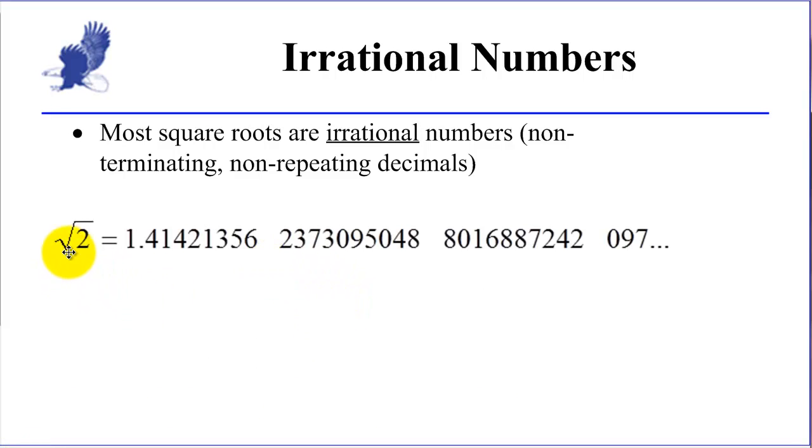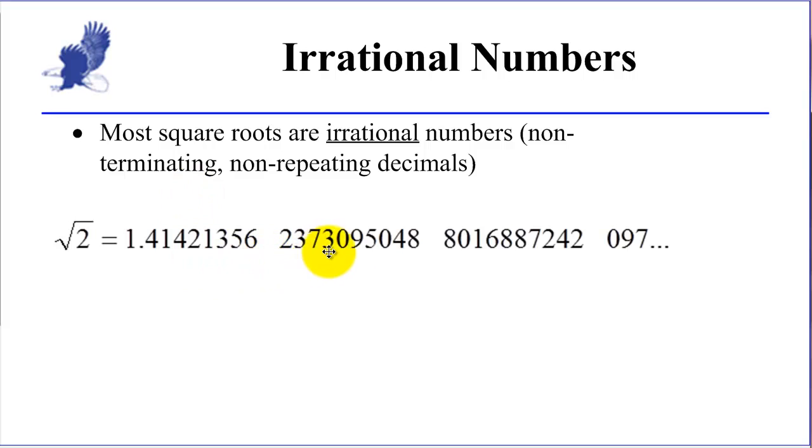So for example, the square root of 2, or radical 2, is this irrational number that continues on forever. Remember, irrational numbers cannot be represented as a fraction, as a rational number. And in terms of decimals, they never terminate, and you will never find any pattern of repeating numbers or digits in the decimals.